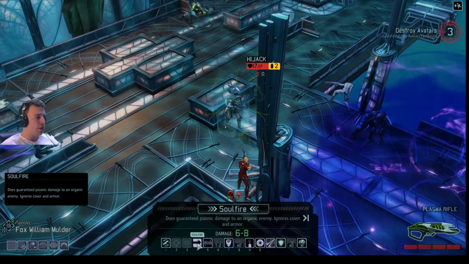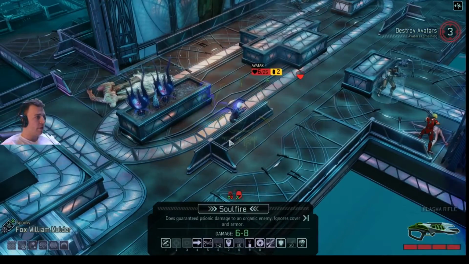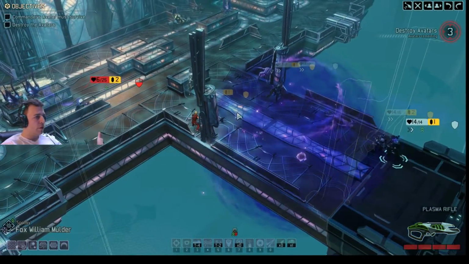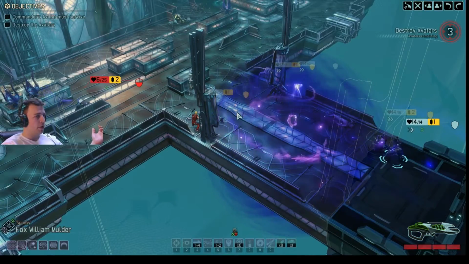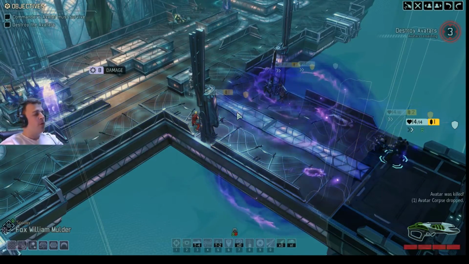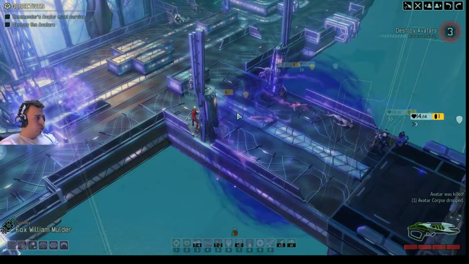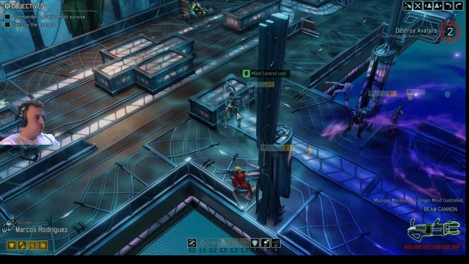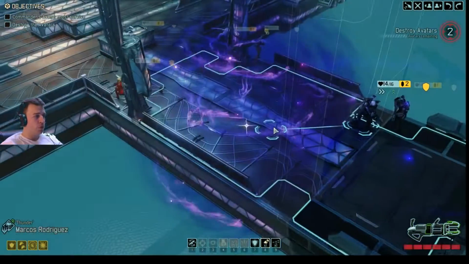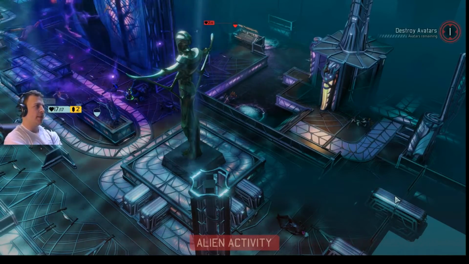And this is where I use Soulfire. Soulfire is a guaranteed hit, no matter what their will is, it will hit them. Your mind is your weakness. So I hit him. I'm pretty sure it's dead on. 8. So more than enough. 1 avatar down. Alright, now the second avatar.